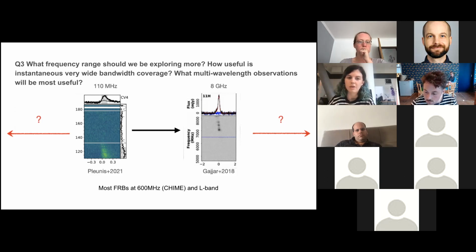We're searching in like the 600 megahertz and then an L band as well. But then this relates back to the problem before of being able to detect bursts if they don't have much dispersion sweep at higher frequencies. So then you have to have more than one dish on source at a given time.